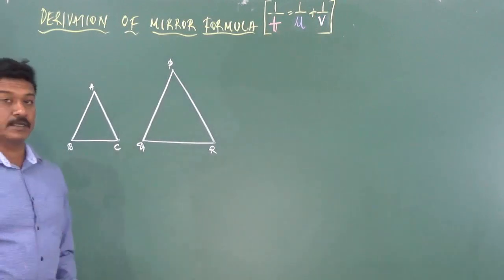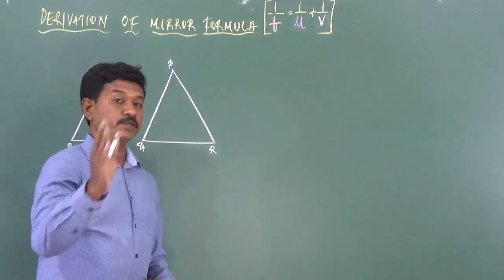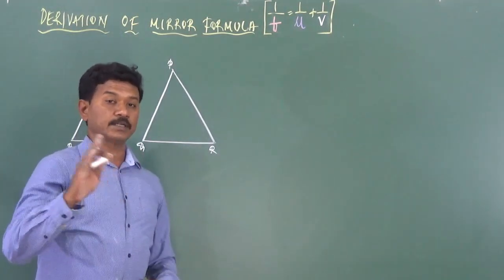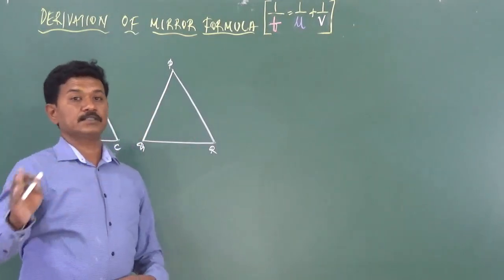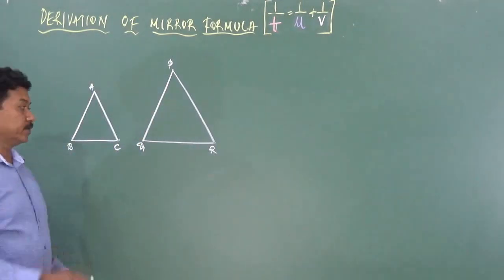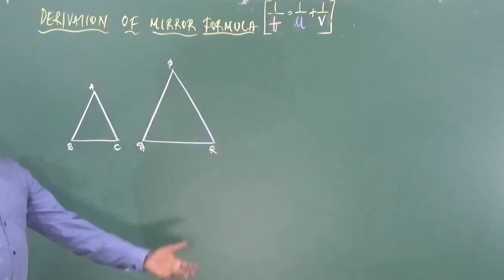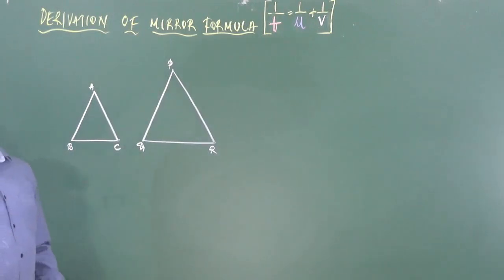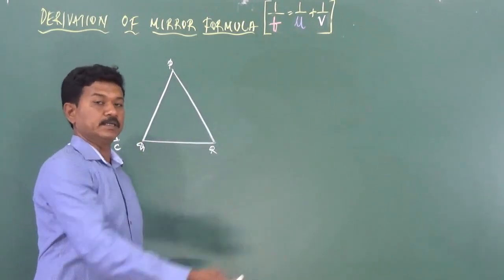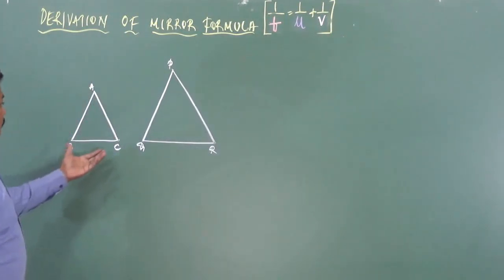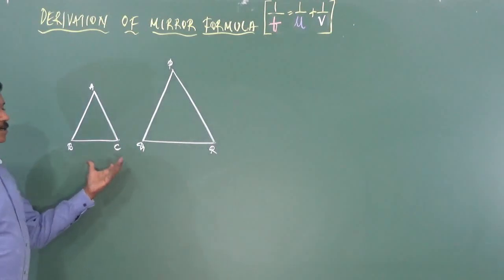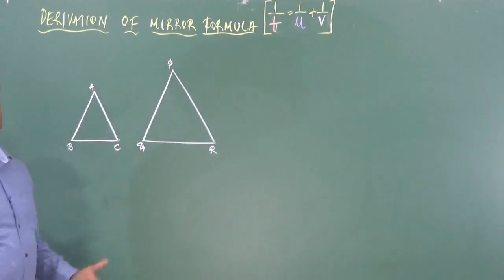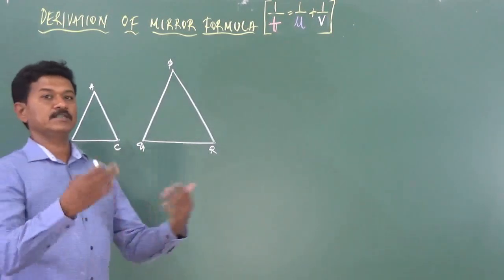In your previous classes you have come across congruent triangles. Those geometrical figures which have the same shape and same size are called congruent figures. You learned this in your 8th standard classes, and all the postulates related to congruency were repeated in 9th. Anyway, these are not congruent, I am very sure about it. So if they are not congruent, then what are they? They are similar. They look similar.